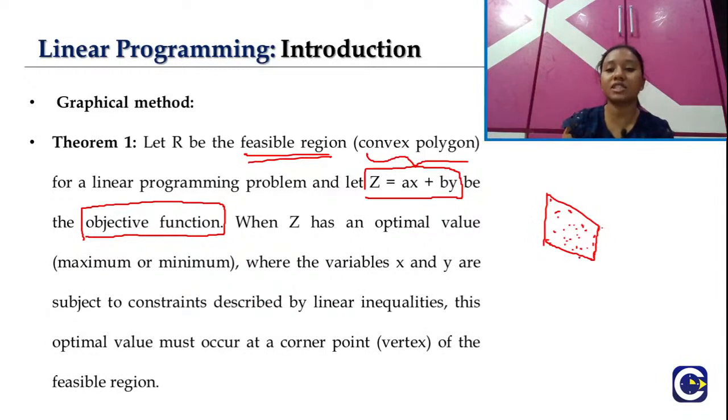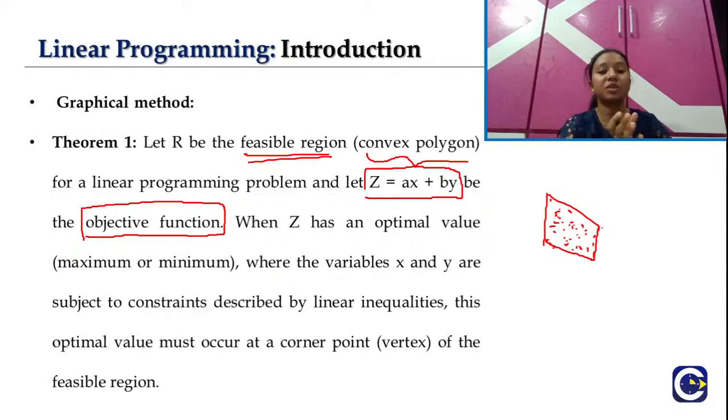So how many corners are we having here? Four corners. So it will be okay if you check only these 4 corner points of this entire feasible region. There is no need to take all the points which are present inside the feasible region. If we had to do it like that, we could not actually solve the linear programming problem.